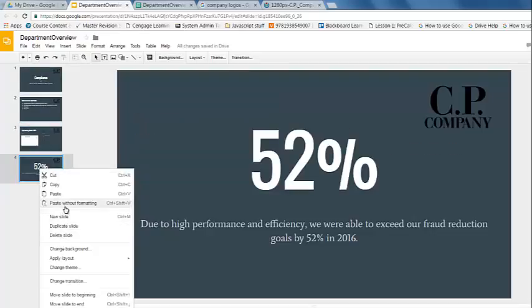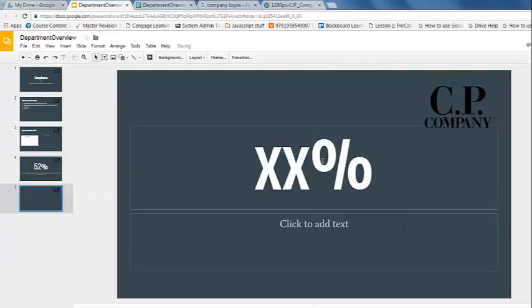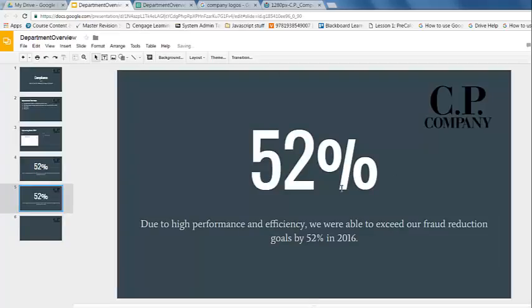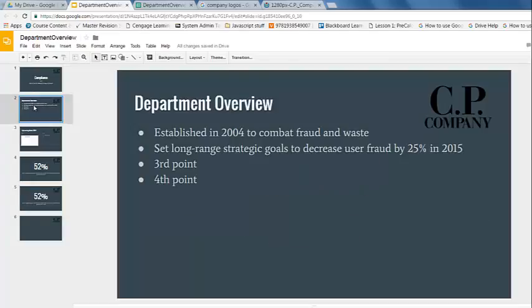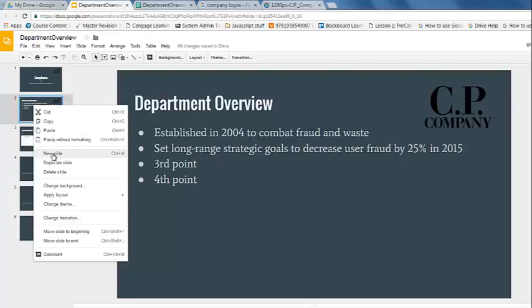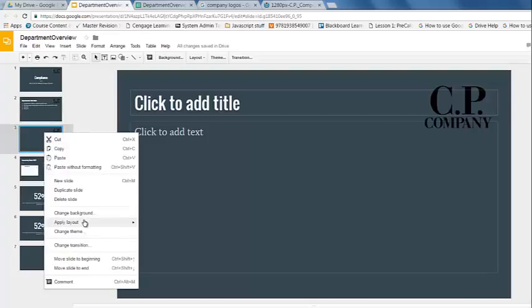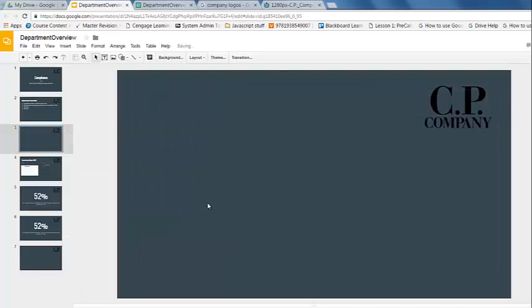Now, in order to add another slide, I've got some options. I can do a brand new slide, which just gives me a blank one. I could duplicate a slide, which gives me the layout plus the text from the previous slide. And I can also insert a new slide pretty much anywhere I want. So if I needed a new third slide, I could go here, and it's going to give me a new slide and a layout. Now notice that it copies the layout from the previous slide. So if I just wanted a blank slide, I would have to go in here, apply layout, blank.